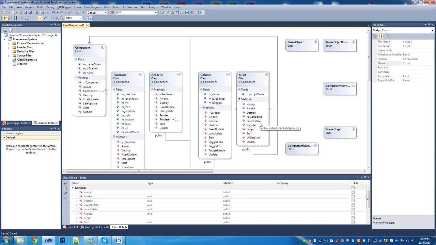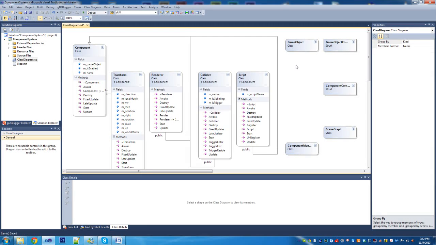There isn't much in here right now. The only things it has in addition is a script name, which is just a string name of the script that it's going to run. And it has a register and unregister of that script, which are just empty functions for now that will eventually register the script. Alright, let's take a look at the GameObject class now.